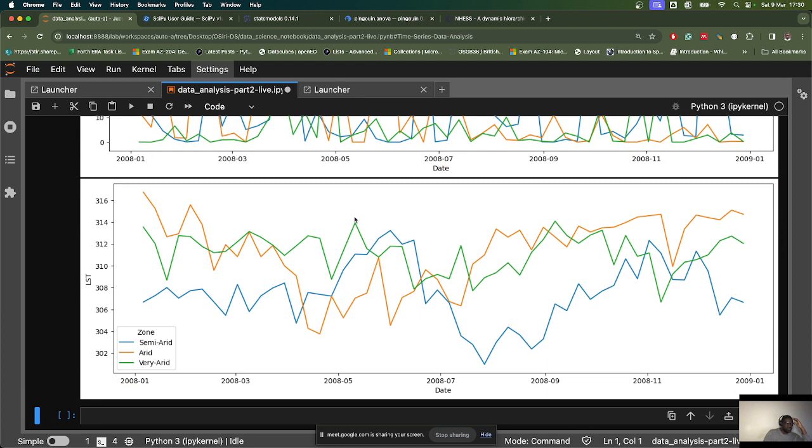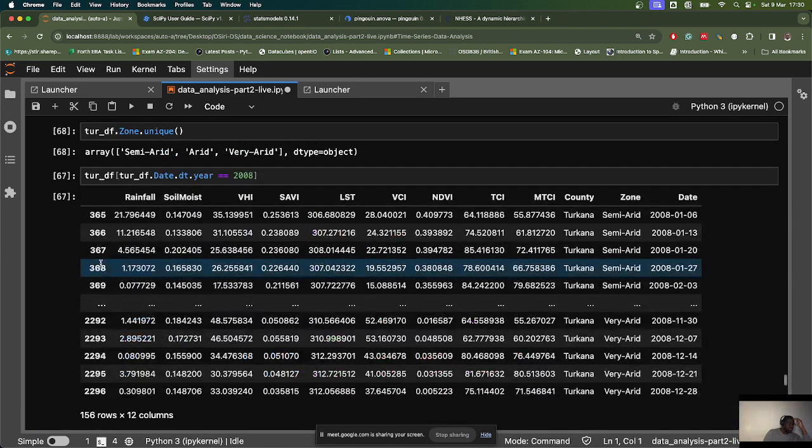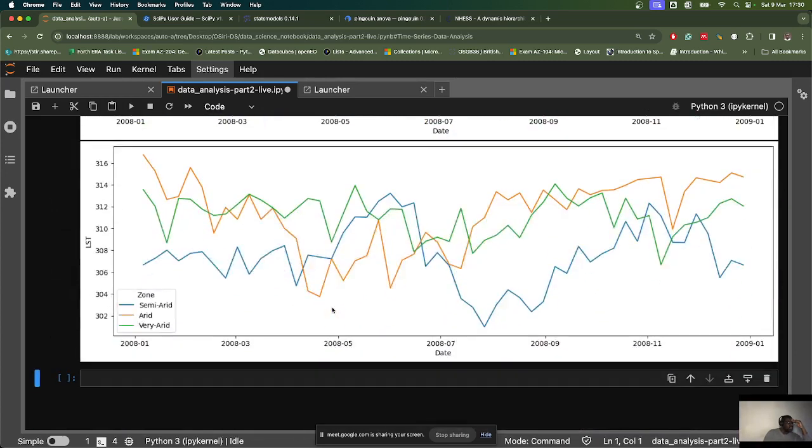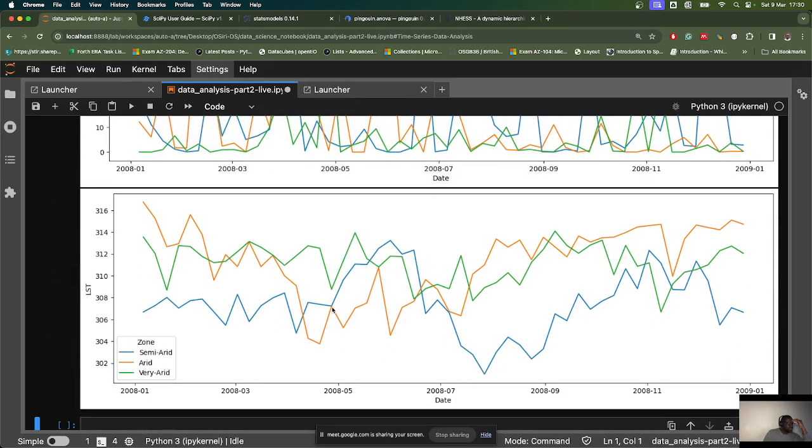So you see the time series all over the place, but if you look at the land surface temperature, in this case it is still in Kelvin. I've not converted it to degrees Celsius yet. It's still in Kelvin, but it's still telling us something.